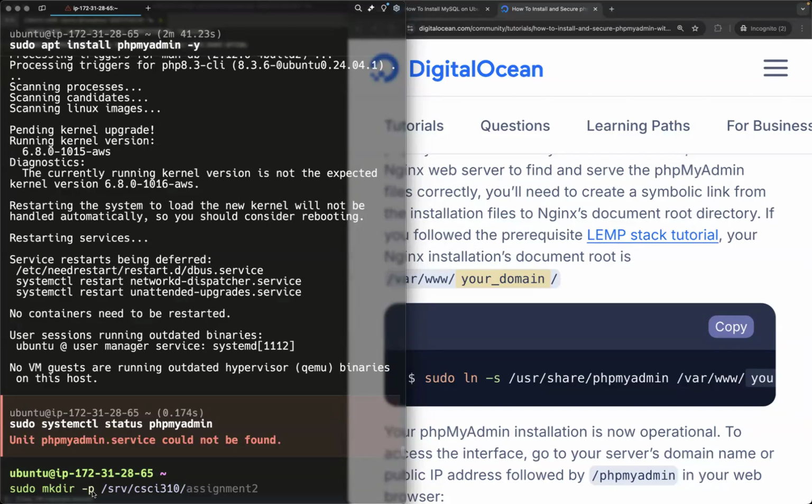Okay, so for the students who are only taking 310, you can follow my steps. Create a new folder and then link phpMyAdmin to this path. But if you are already taking my other web programming class, and you are already able to create a folder and see the index page, like hello world, then you just link this phpMyAdmin to that folder. So you need to change the path. Okay, so do we get it?